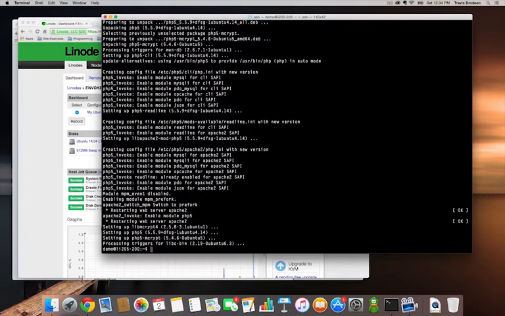Okay. We actually have PHP installed now. It is not technically a server, so it doesn't run on its own. It runs through a component like Apache.